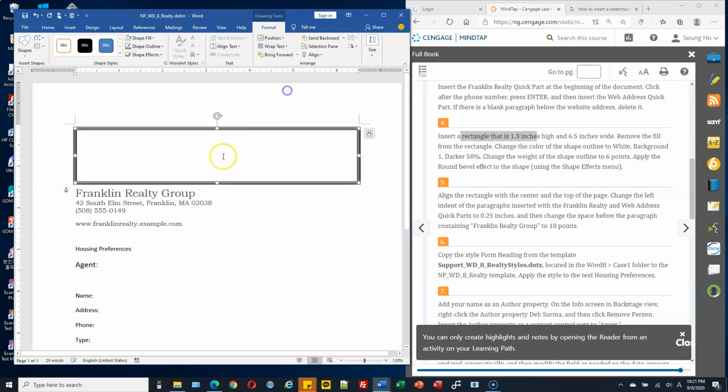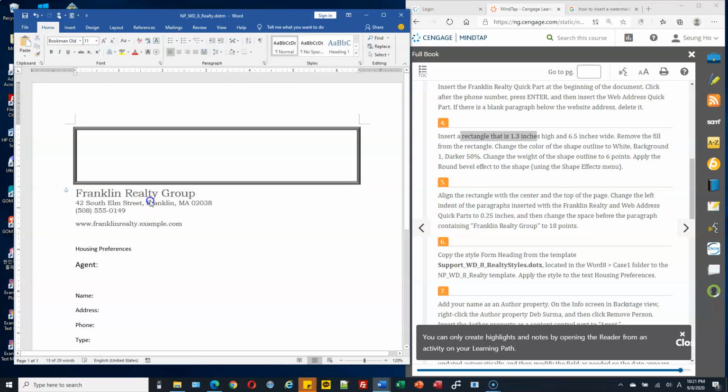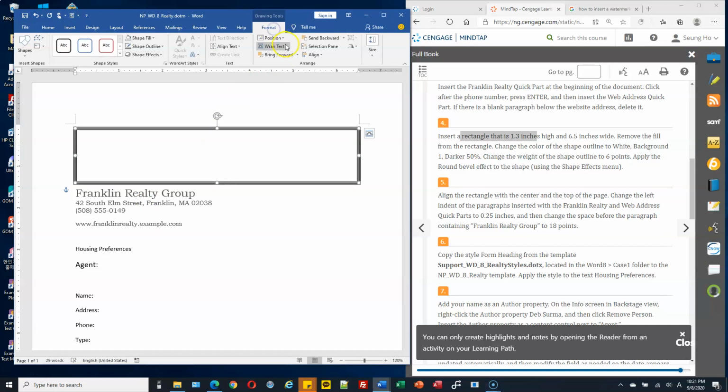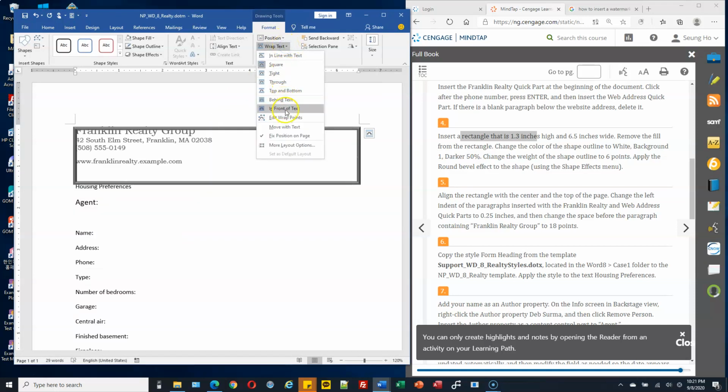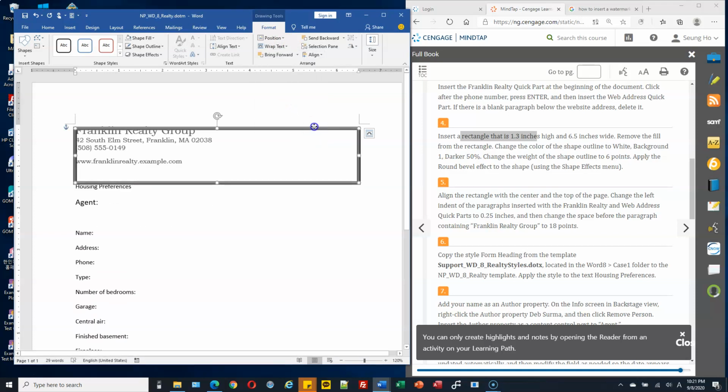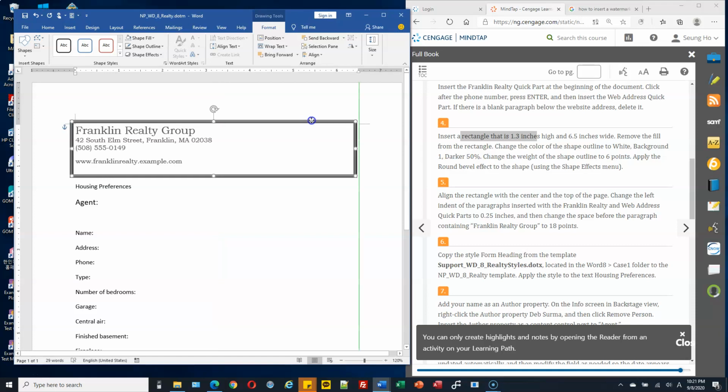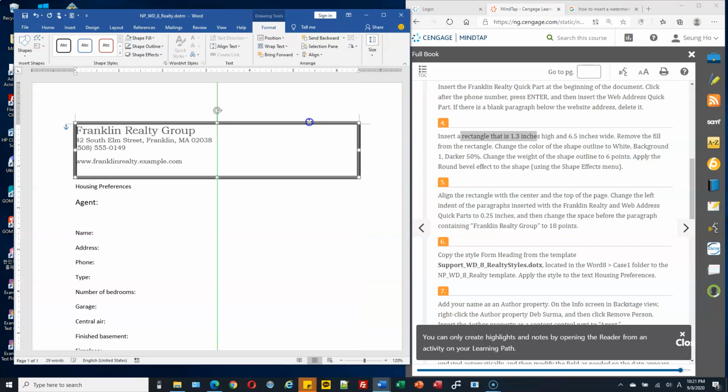But if you do this, then this should go inside this box. So if it looks like this, once you select this, then we have to change the wrap text to in front of the text. So why don't we just move this one a little bit up, so this one goes inside. Okay, like this.